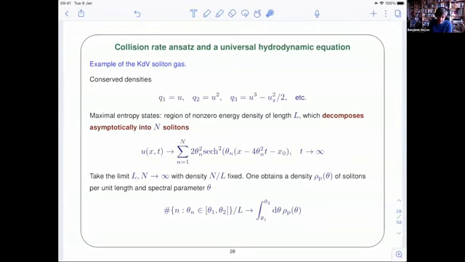And then you take the limit when L and n are large. That's your maximum entropy state. It's kind of a large state on a large space, which represents the mesoscopic scale, okay, with fixed density n over L. So what you obtain, you can describe then the state using a density of solitons. That's the density of state in the context of soliton gas, which can be seen simply as taking the number of solitons which have theta between, say, theta1 and theta2 and divide by L, and that will give rise to the integration of this density from theta1 to theta2.